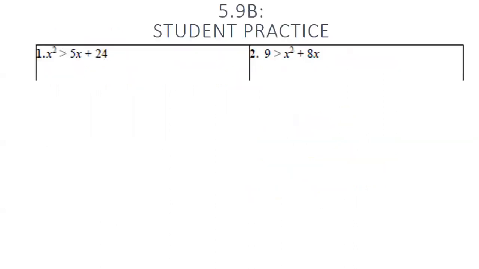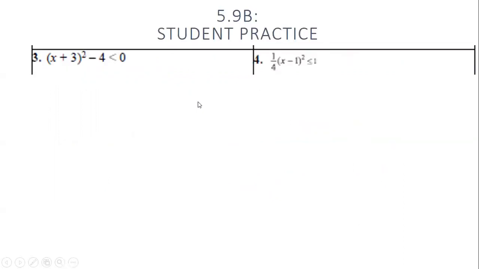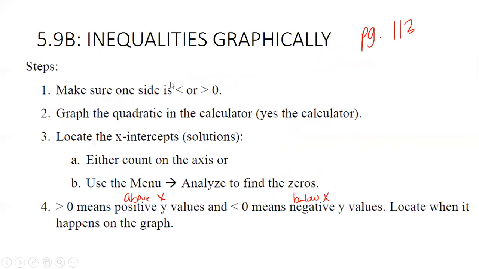All right, so again, on here, there are additional student practice problems. On the student practice problems, this is kind of like your do I need tutorial check. If you struggle doing the student practice problems, let me know. The answers for the student practice problems are also at the bottom of your notes so that you can check yourself. Otherwise, that concludes 5.9B and A.